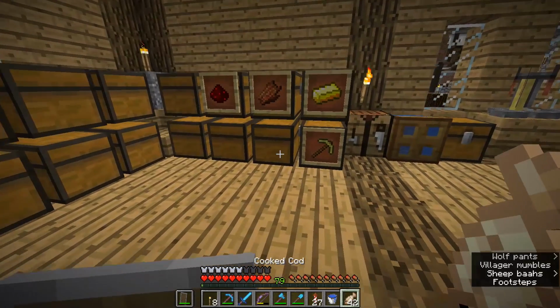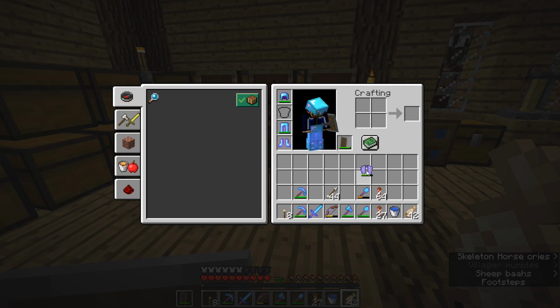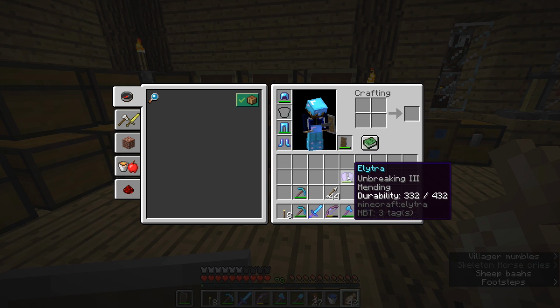For a start, let's take a look at our equipment. We have ourselves some Elytra. Elytra do not come enchanted. I've enchanted these myself using Unbreaking 3 and Mending. That is what I recommend putting on your Elytra from day one, if possible.